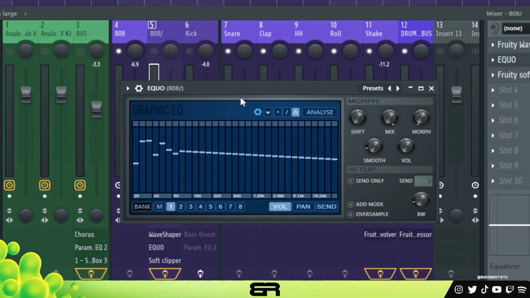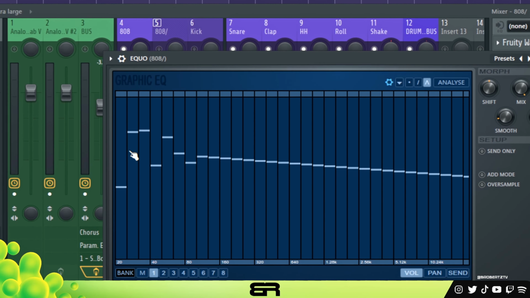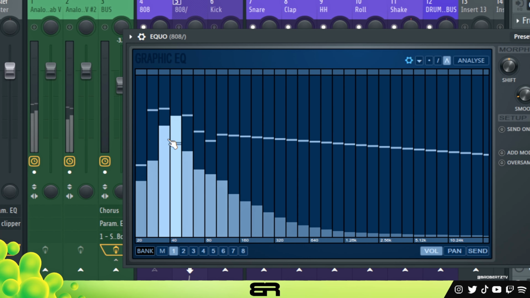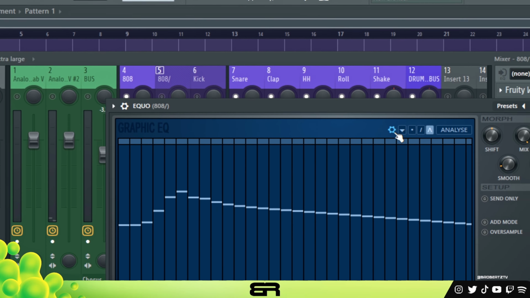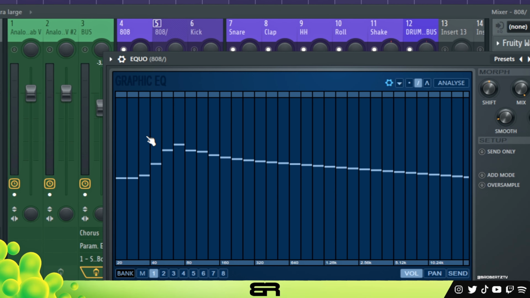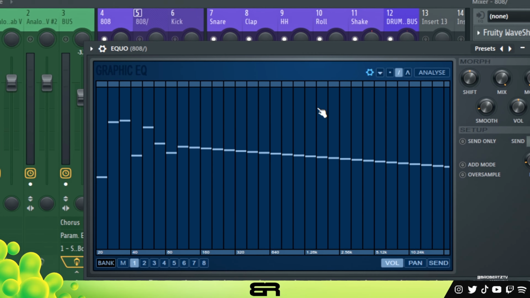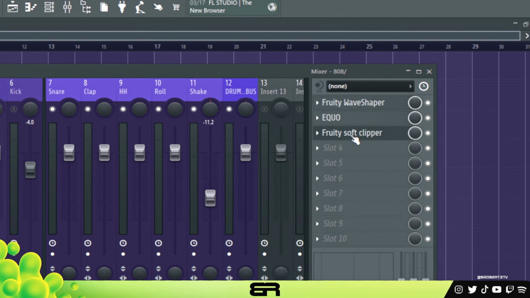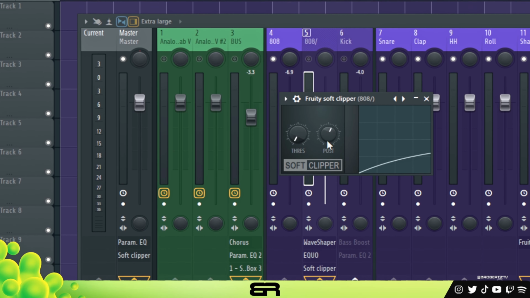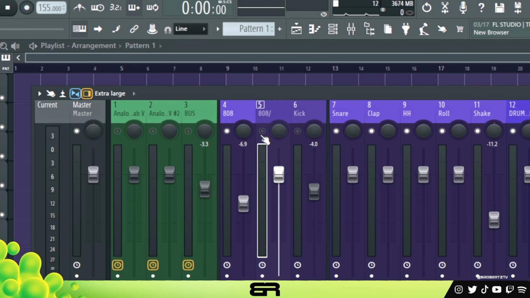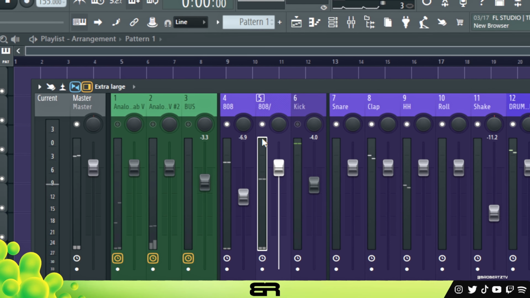Let me make sure you turn these on so we can see what's happening. And then I'll just play it so you can see why I moved these. Okay, so I just boosted the frequencies I liked, took out the ones I didn't, and then a soft clipper on top, and I just put the threshold all the way back and try to control this a little bit more. So this is what they sound like without. And you can see that's hitting way harder than it was.